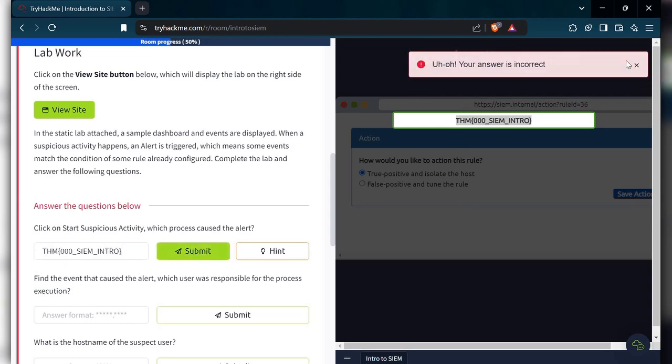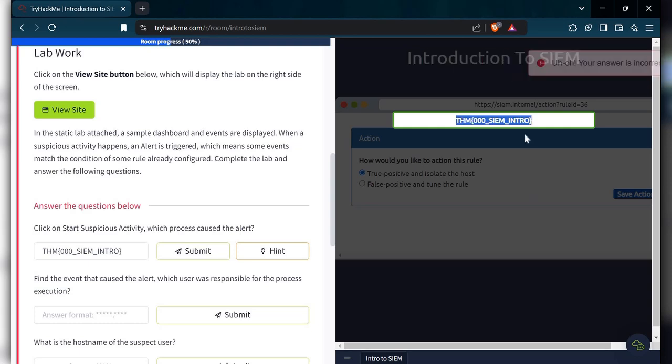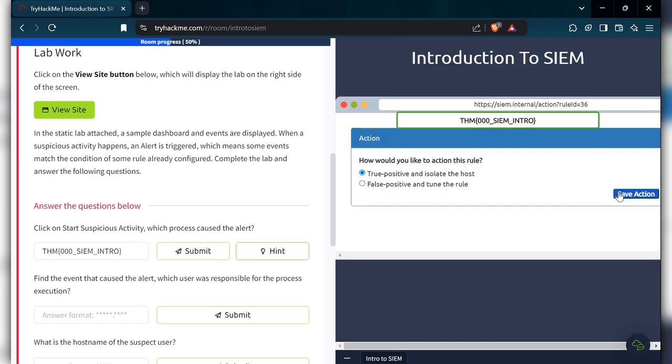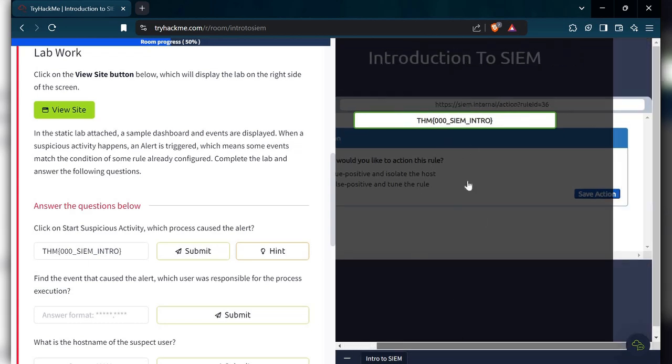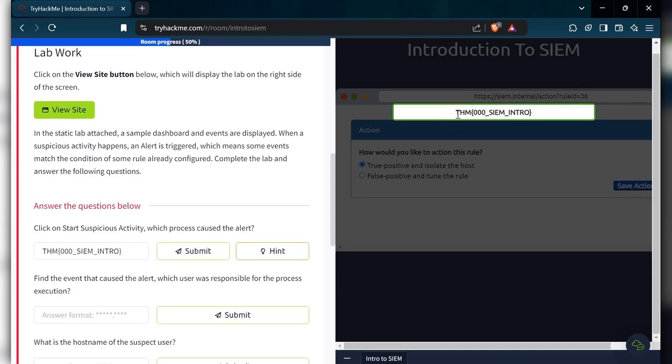This is the answer. No. Okay, what is happening? THM SIEM intro. Click on start suspicious activity. Which process caused this alert?